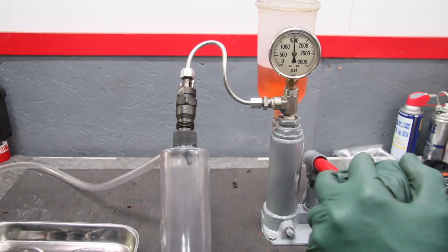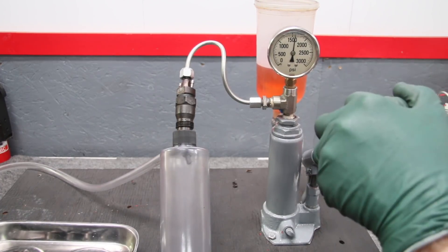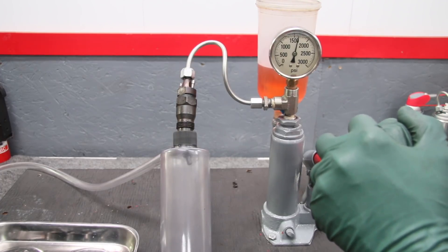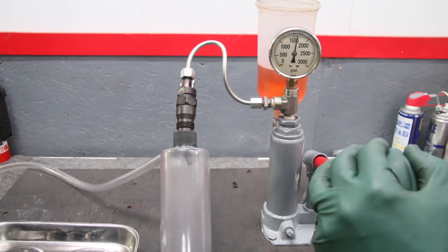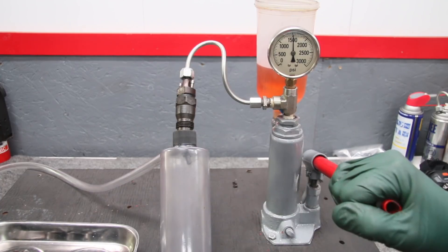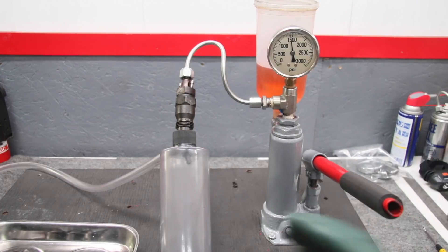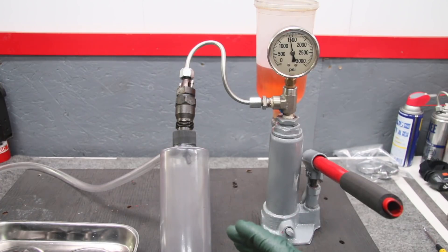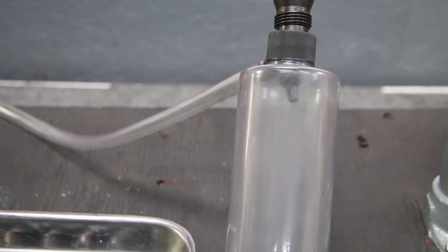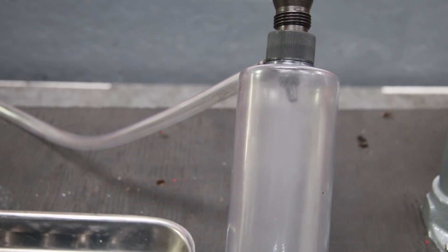Okay — 1500, 1600, right about 1650. Look at how it sprang — just a quick pulsation and a very fine spray. Let me move the camera in so you can see that spray pattern. This injector is testing very well. Watch the spray pattern coming out of the tip as I bring it up to 1650 PSI — you hear that chirp? That's very healthy to hear that little chirp sound.